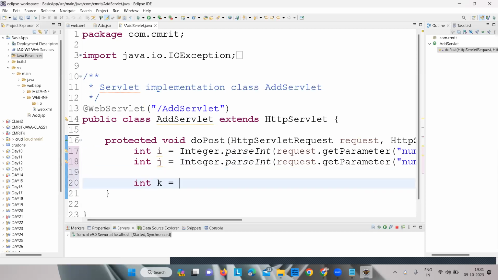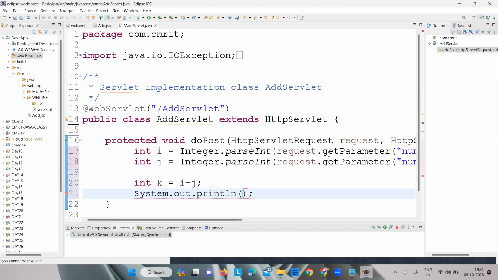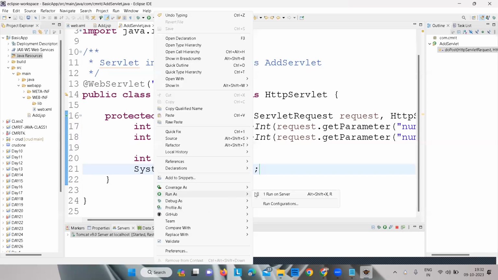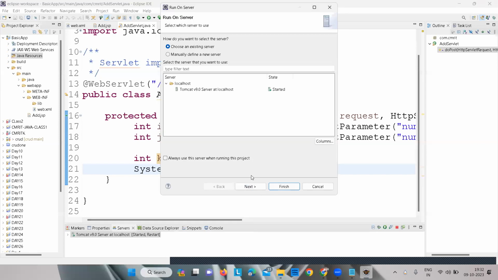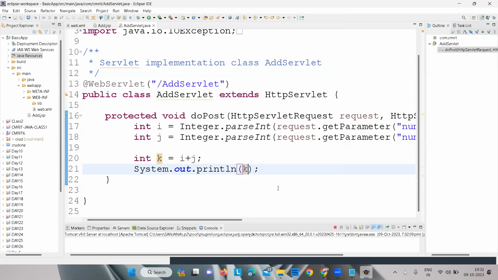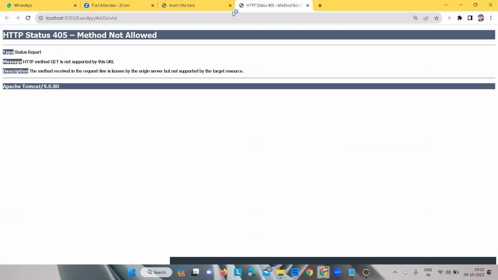So I will store it in i plus j, and I will say sysout. Okay, I'll save this one and now run it.